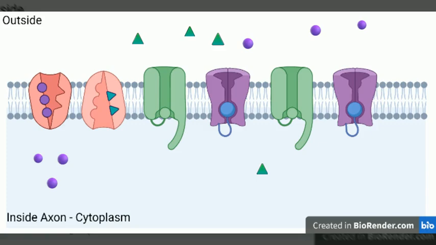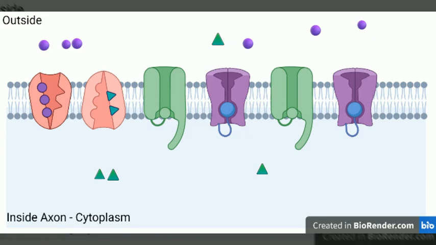At resting membrane potential, there's an unequal balance of ions across the cell membrane of the axon in those neurons, and this is maintained by the sodium-potassium pump, which is sending 3 sodium ions out of the axon, out of the neuron, and bringing in 2 potassiums. And this maintains that concentration gradient on either side of this axon membrane, keeping a lot of sodium outside the axon and a lot of potassium inside.